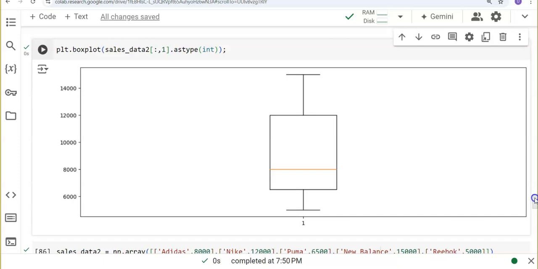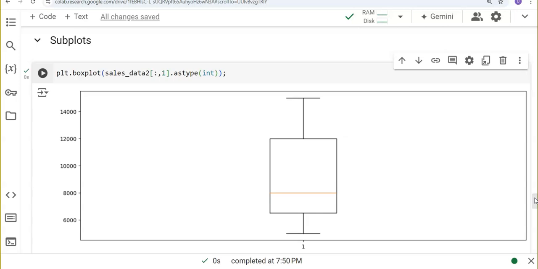a box plot. It's another good way of visualizing our data, and it helps us identify the outliers. As we saw, a box plot will consider a point to be an outlier if it is outside these whiskers. So if we have any point outside these whiskers, those will be outliers.